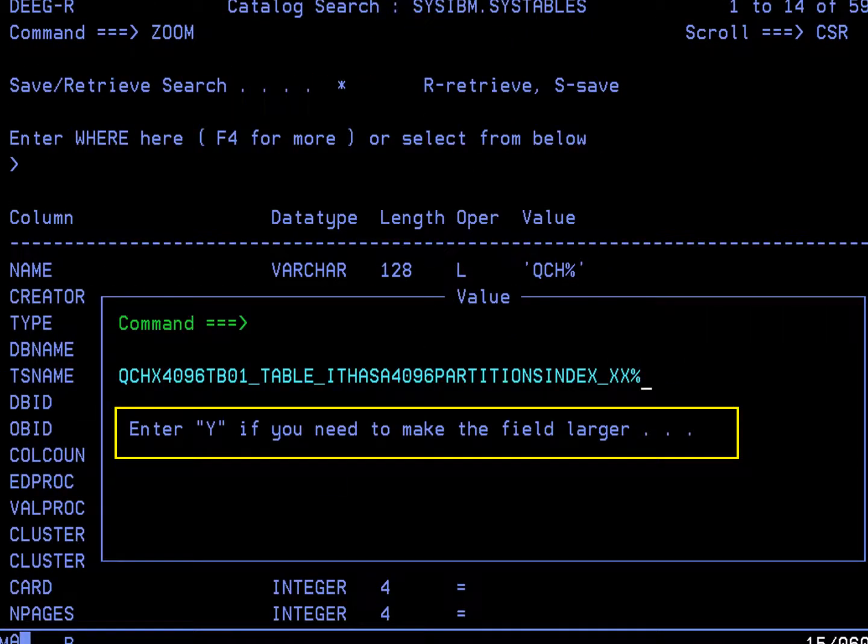If the text you wish to specify for the value argument is larger than what will fit on the panel, with the cursor anywhere within the value argument, press PF4 and an expanded entry dialog will be presented. If this proves to be too small, enter a Y after the 3 dots and press Enter. You will be taken to an ISPF edit session using your Catalog Manager work dataset where you can enter a longer value. Remember that the same rules apply to these expanded forms of input. All string values must be appropriately quoted.